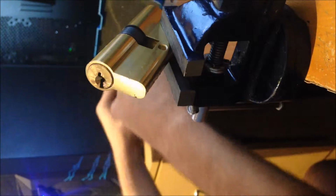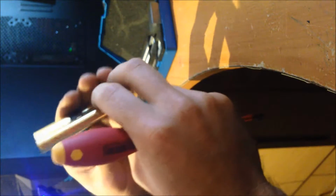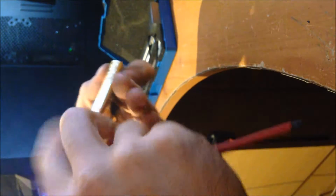Let's just break this other side open, just so we can get going with it. We'll take our hook, locksmith tools. Let's move some stuff out of the way. What we'll do, take that cylinder out of the vise, get the vise out of the way. How are we going to do this? We're going to have to take that fully off of there. So it's that one that's got the issue. So where's the bottom side of that? Is it that side? No, it's not that side, it's that side that's got the issue. Right, where is the spring for that? There's the spring there. In fact, the spring's not even on the back of the cylinder properly.